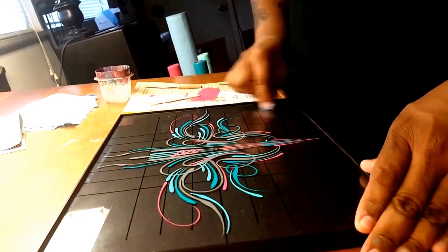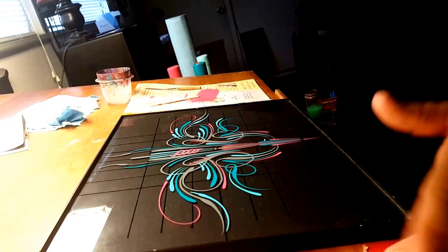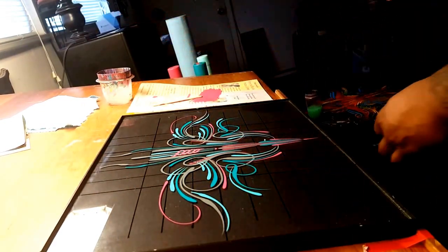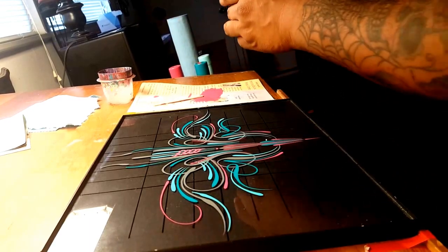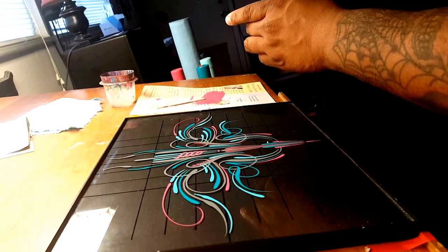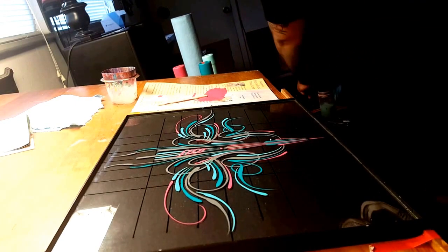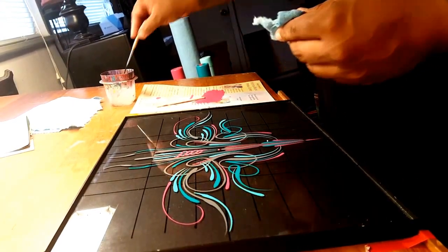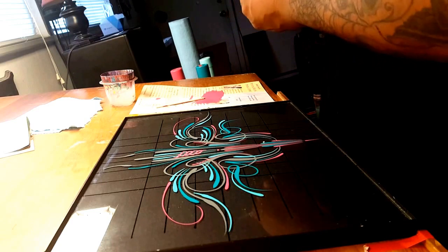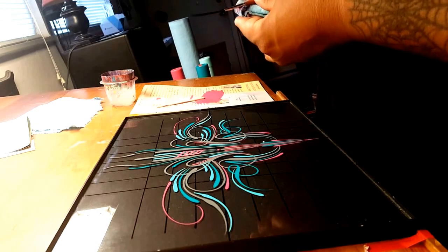I'm going to clean it up a little bit. Try not to palette right next to the design because you will get a little paint splatter. I only did that so you guys could watch me do the whole process. Unfortunately my camera cut out a few minutes of it, so you didn't get a chance to see all the paint going down — I apologize. I do use my phone for the camera so sometimes it acts up. The less paint I get on my hands and the handle, the less chance of fingerprints.